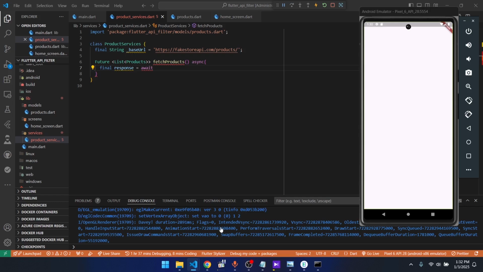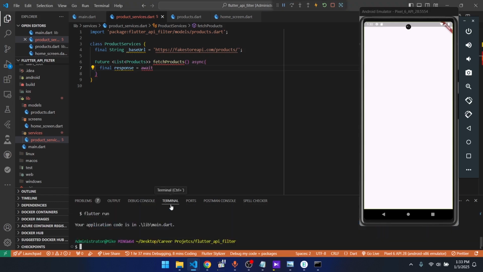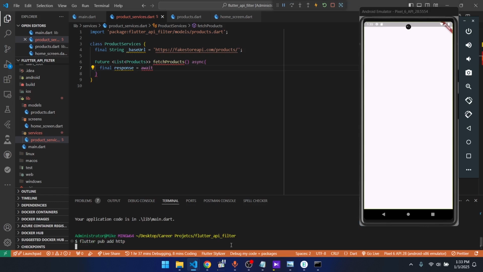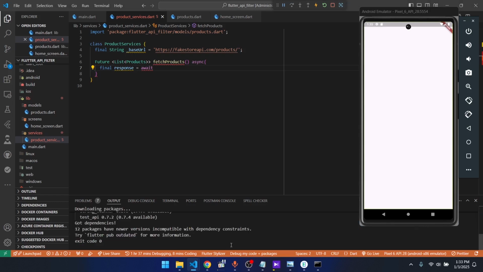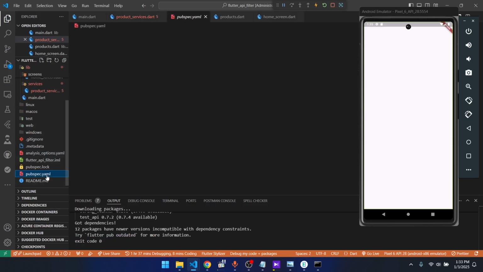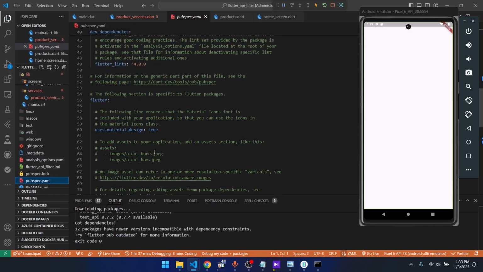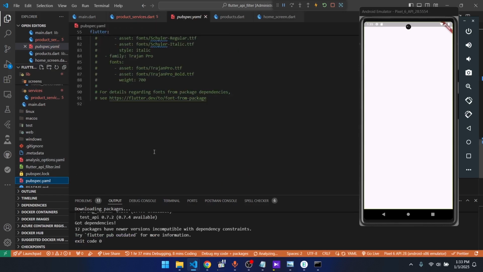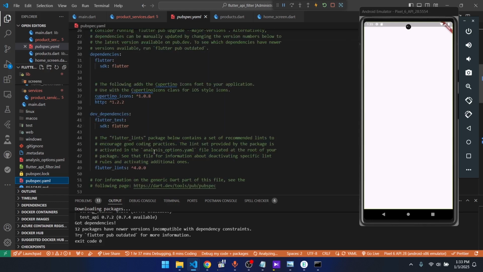Then we come here in our project. So we go in the terminal. So here we will just run this. Just wait for that to load up. All right, so that has loaded up. So let's go in the pubspec.yaml to confirm that. So we'll actually find it on line, should be line 37. Okay, line 38. So we have the package there.